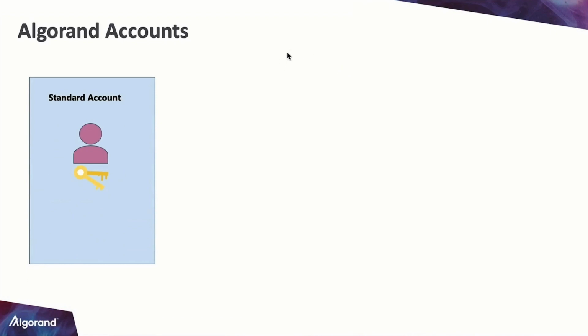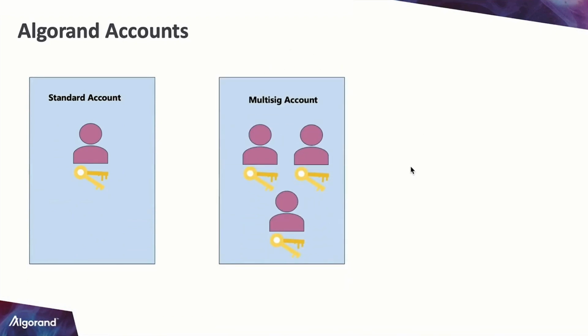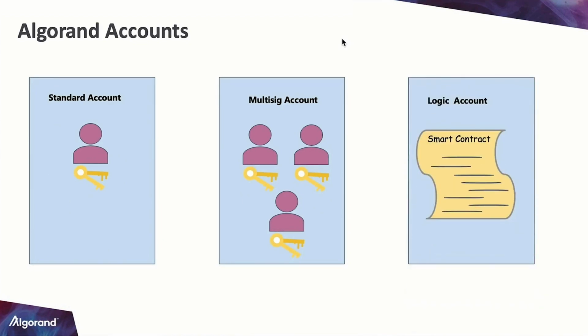Algorand accounts, let's talk about this now. There's three types. There's a standalone account, a multi-sig account, which is short for multi-signature, and a logic account, which is what's facilitated with smart contracts. So you see the little keys on there. There's a public and a private key on the standard account. And then the multi-signature account requires a threshold out of a group of accounts. You define whatever the threshold is for that group. Say you have 5 in a group and you want 3 to be the threshold. So 3 of the accounts in that multi-signature account need to sign it. And once the threshold is met, then it'll be approved. That's how that works.